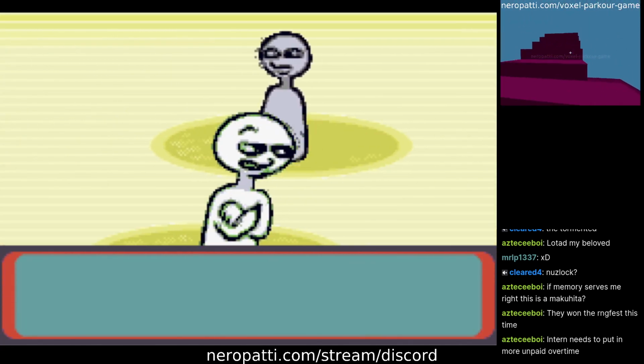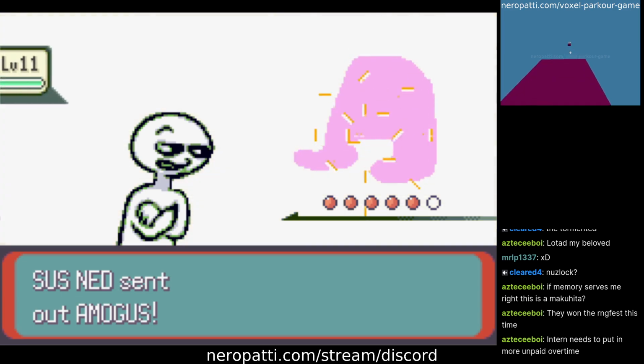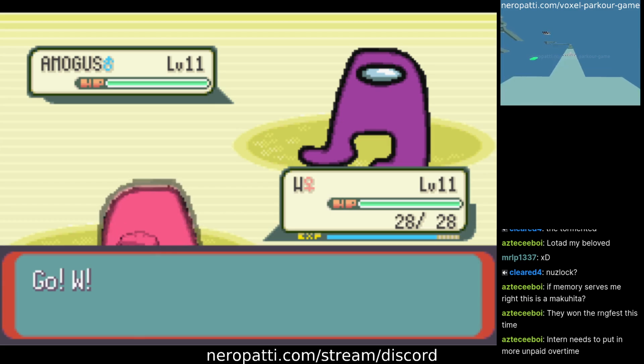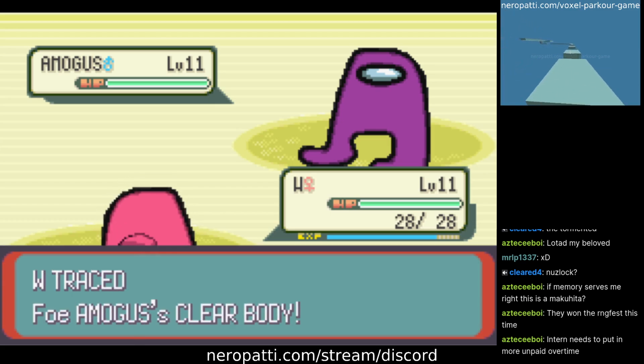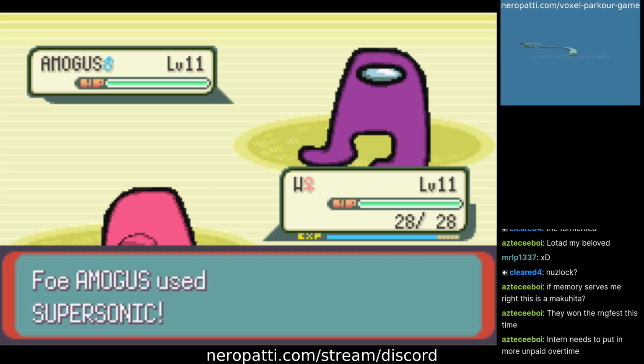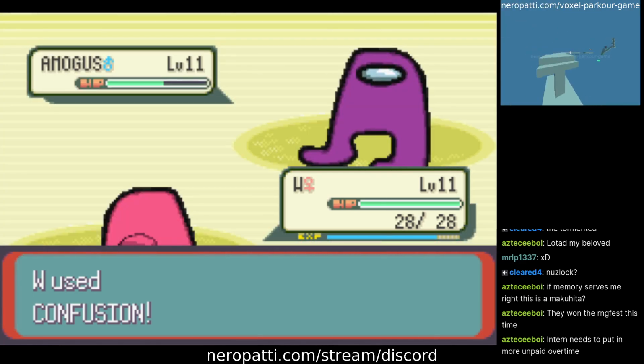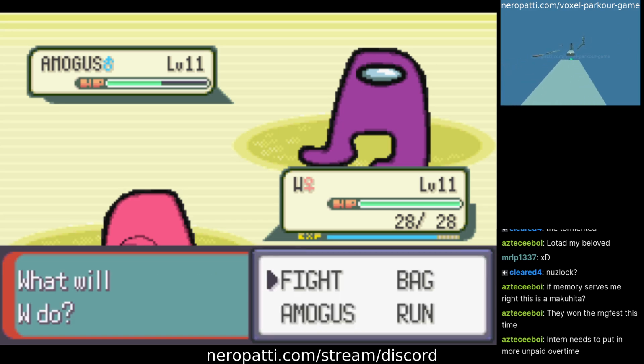Anyway, random battle. Let's go. It's a tentacle. Yep. I forgot you can get a fishing rod here in this town.